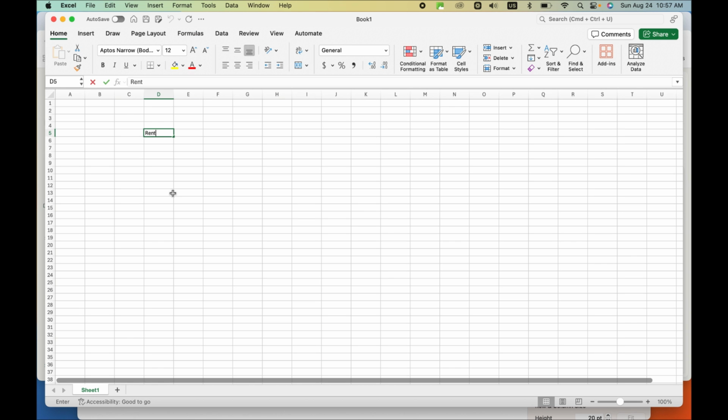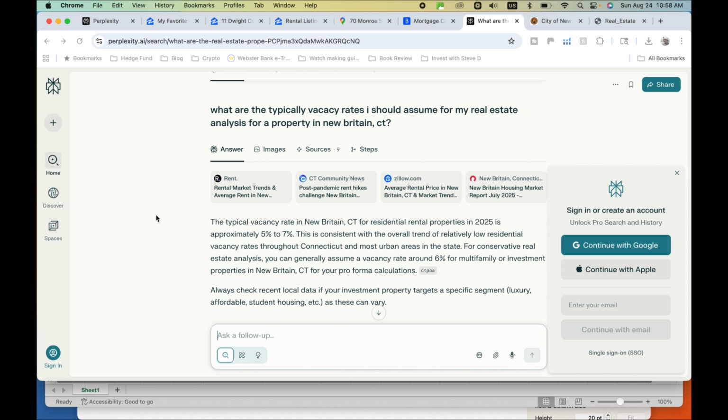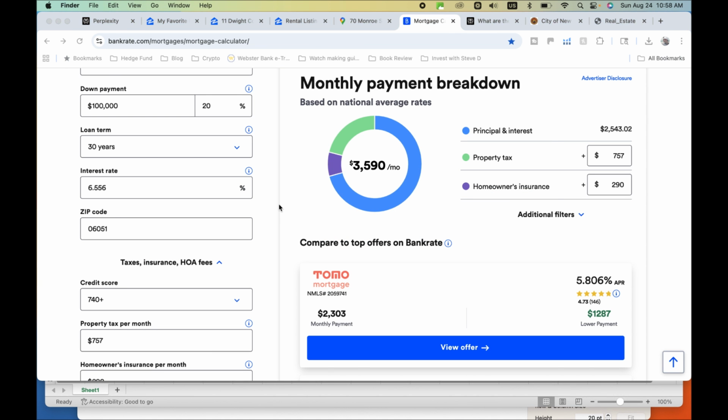Fancy here, I'm just going to see what our rent's going to be. We know we're going to have Unit 1, Unit 2, and Unit 3. We said each of those units were going to be approximately $1,700 a month. So total rent is $5,100 a month. We're going to say mortgage, which includes principal, interest, taxes and insurance, is, we said, $3,590 per month.